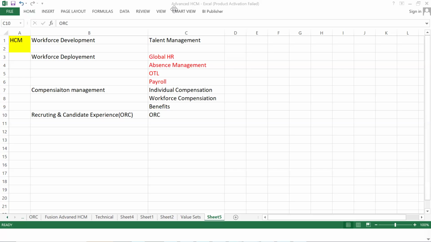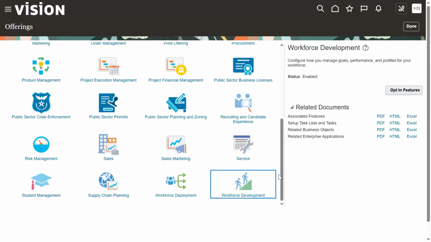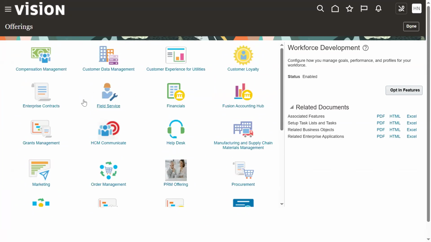I have one question. When we talk about this workforce deployment, there are other sub-modules. As a first-time user logging in, I may get confused. If I click on workforce deployment, will I get all the sub-modules under this heading, or does each one have a separate domain? We don't actually get the list of modules here, but when we do the next level of implementation, we will come to know it. At this point, it shows whether that offering is enabled or not, meaning whether your client is subscribed or not.